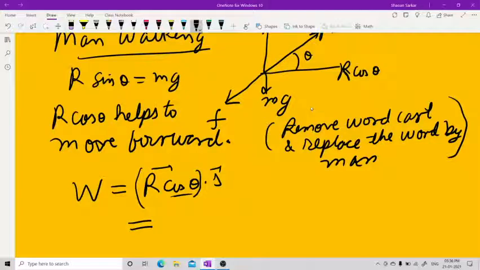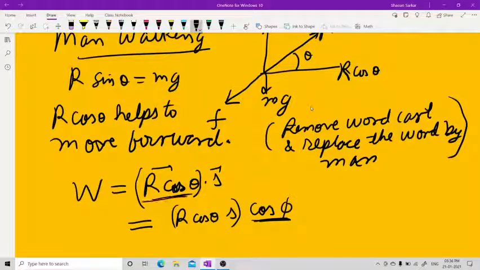Before I got into all that spring potential energy, I got this point that I need to say to you. So this will be R cos theta S cos phi, let us call it. This is the dot product for which, till now, I was using cos theta. For your dot product, now I'm using phi. This is the force in the x direction, and this is moving in that direction. Suppose they are moving in the same direction, so this phi will become zero.